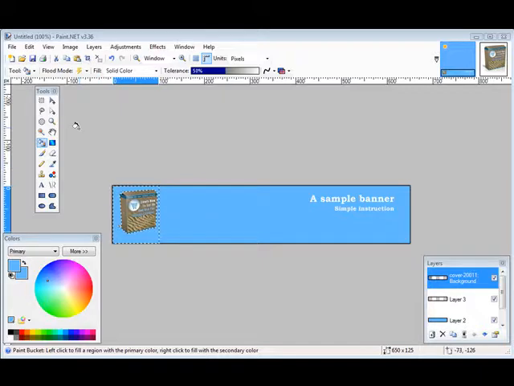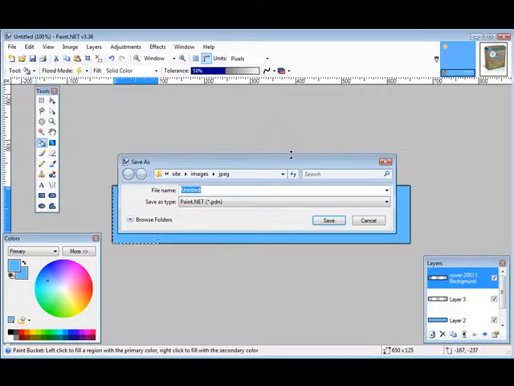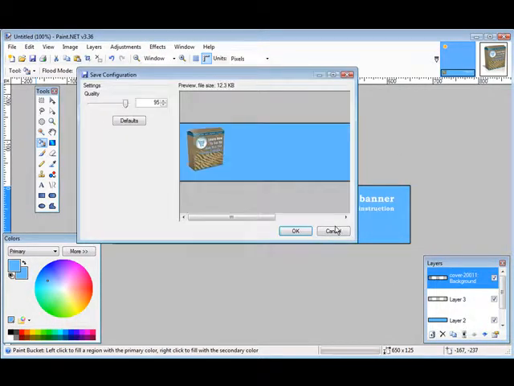Now that everything's complete, all we have to do is save it. So what we do is we do a file, do a save as. Then we're going to pick a spot where we want it on our computer. We'll just leave it where it is here. We'll call it banner. Now, there are different types you can save it down here. If you save it as a paint.net, it'll save the project as you have it now. But if we want to save it, for instance, as JPEG, we can pick JPEG here, do a save.